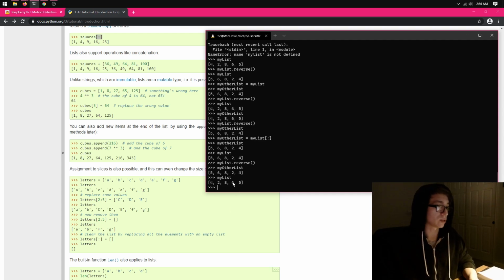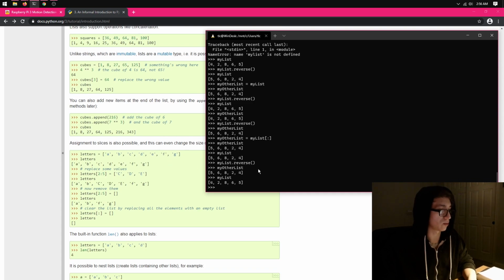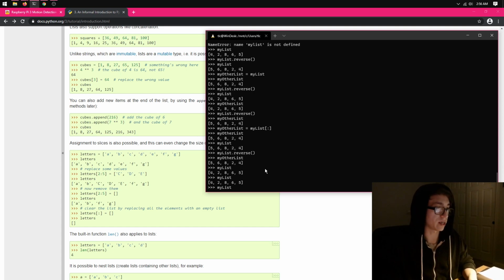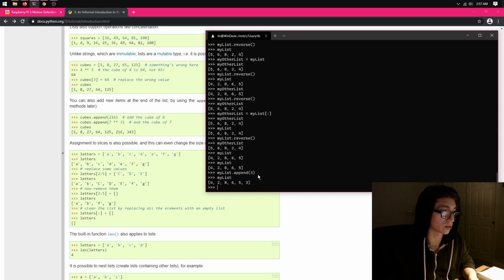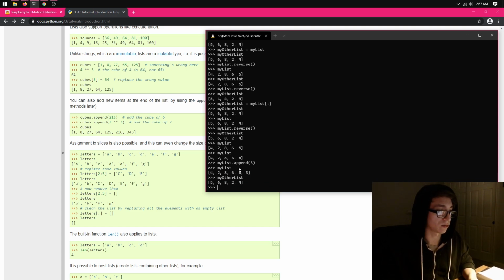So again, each of these refers to their own object now, and we can do things like appending or adding. Say this is my list. If I wanted to add another number, I could just do dot append and then pass another value. There's already a 2, so I'll pass 3. And then if I type my list again, you'll see there's now a 3 at the end. And just to further reiterate, that 3 is not being appended here; they don't refer to the same things.